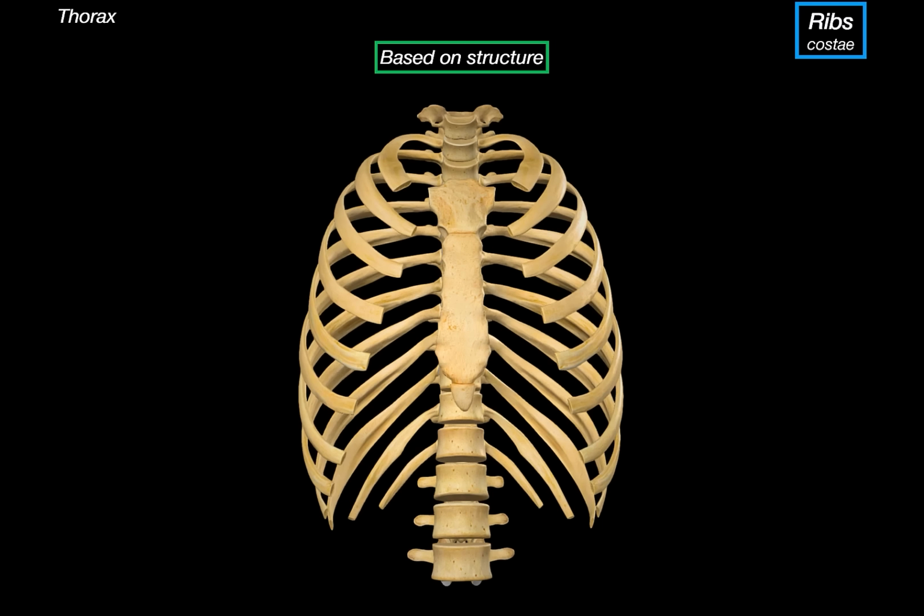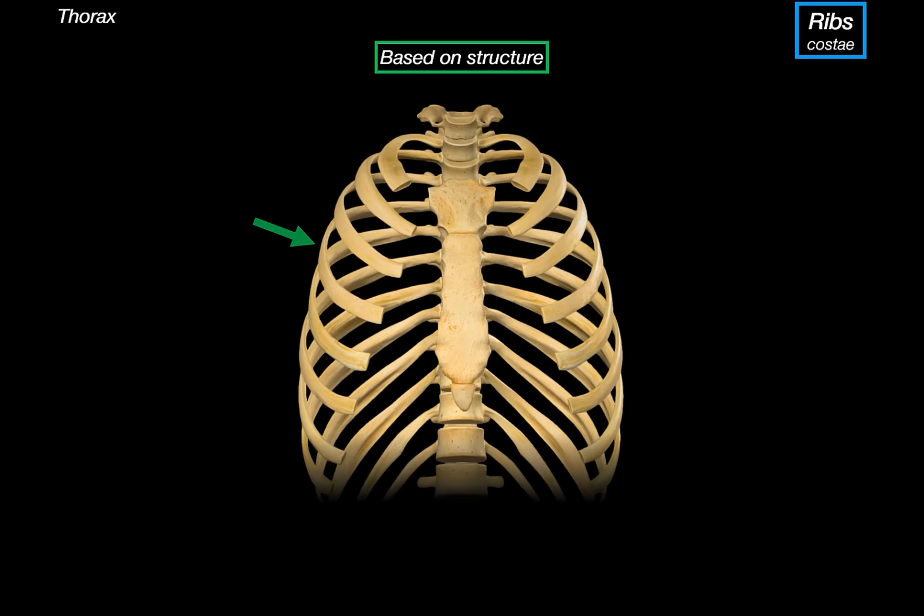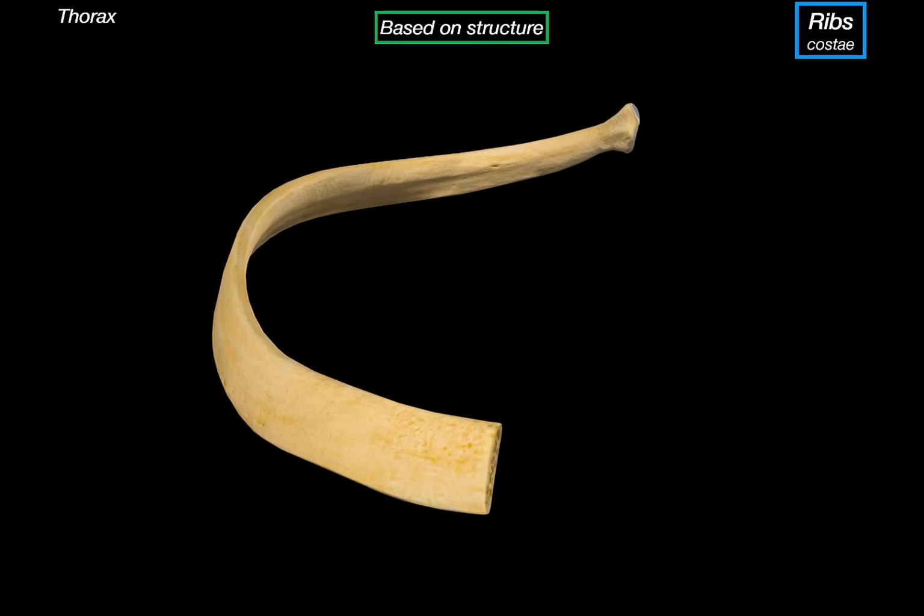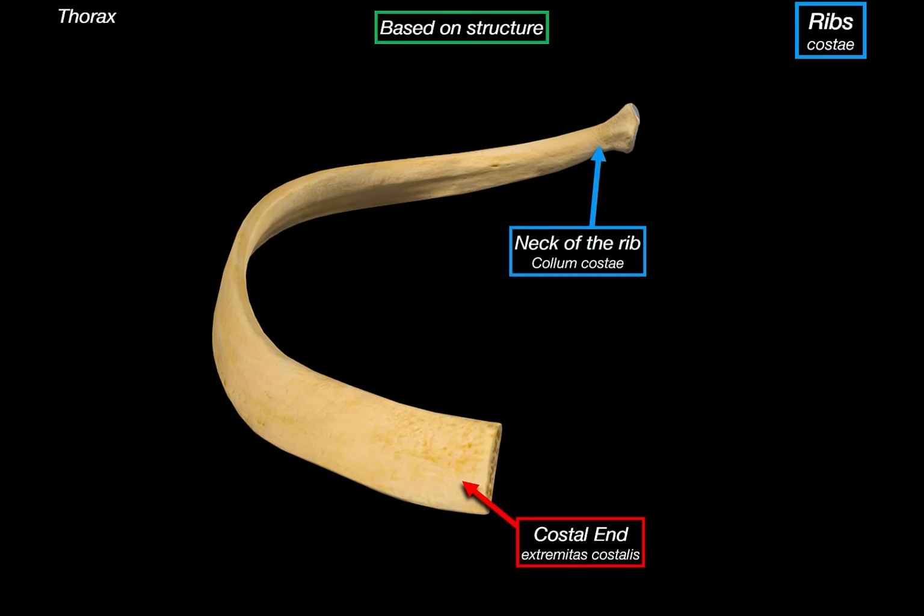Now let's look at the rib anatomy in detail. For this next part, we will take rib number 4 as an example. We will isolate it and then zoom in and go through its external and internal anatomy step by step. At the very tip of the rib, we have the costal end, also called the sternal end or extremitas costalis. This is a flattened anterior tip of the rib where the costal cartilage would normally attach and help bridge the rib to the sternum. Posteriorly, we have the neck of the rib. This is a short, narrow portion of the bone that lies just behind the head of the rib. The head of the rib is rounded and attached to the vertebrae.